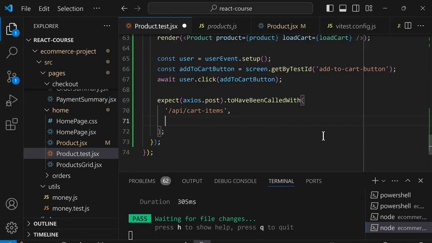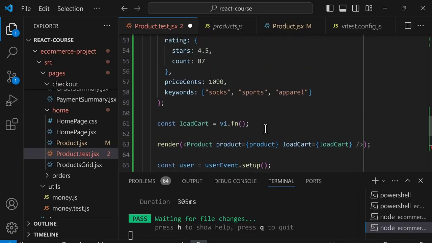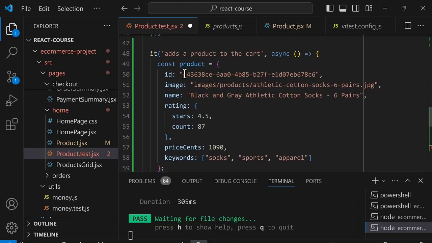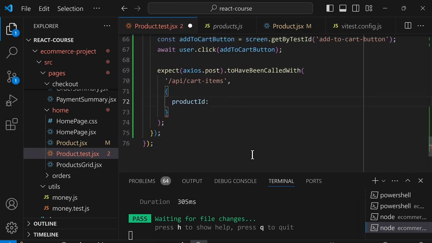And we also expect our code to give axios.post an object with a productId and a quantity. So in here, we can also check if we gave it an object with a productId, and we're going to get the productId of our sample product. So here, we'll select this ID and copy, and scroll back down and create a string and paste the ID.